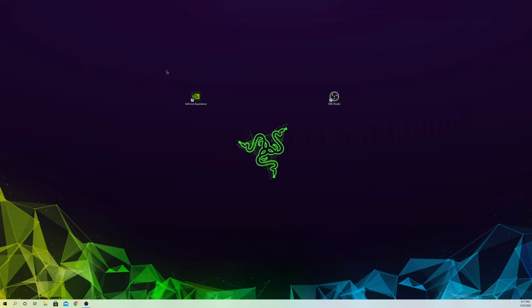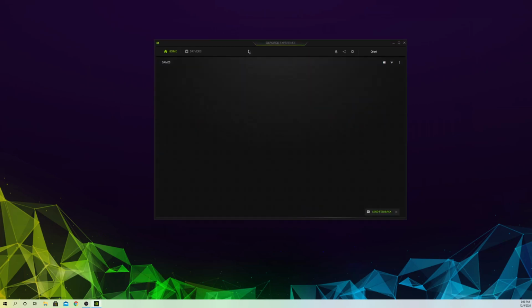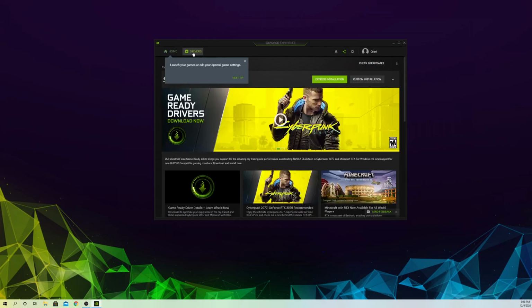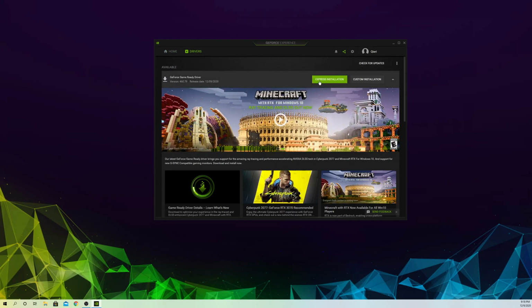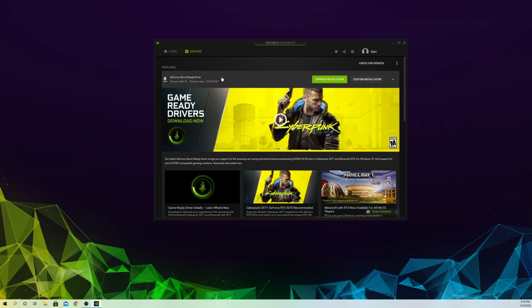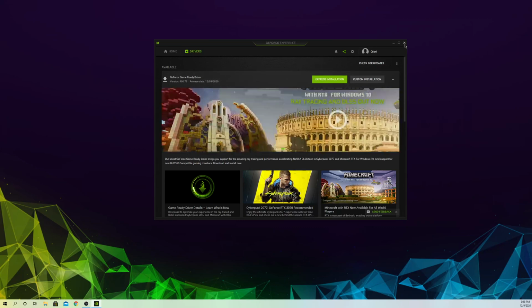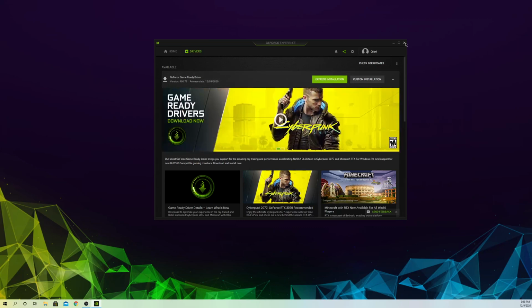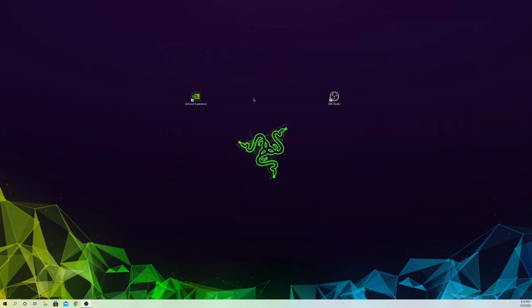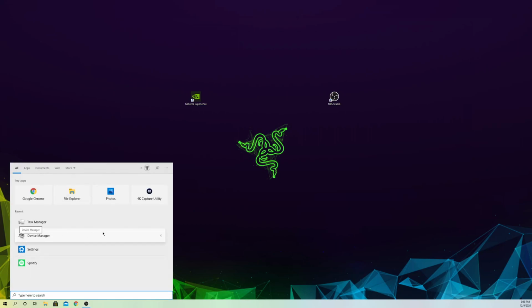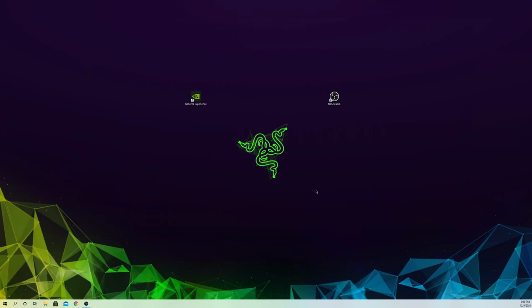So if you check that out and update it, you can just test out and open it up. But how can you also upgrade your drivers? Really easy if you have GeForce. I recommend you guys get this, like I said in my other videos, and go to drivers, then check for updates, and here it will actually show you a new update. I need to update this, so I'm going to update it later after ending this video. So here is where you can update it, and it's a lot easier than going through stuff like device manager. But now let me show you some other things you can also try out.